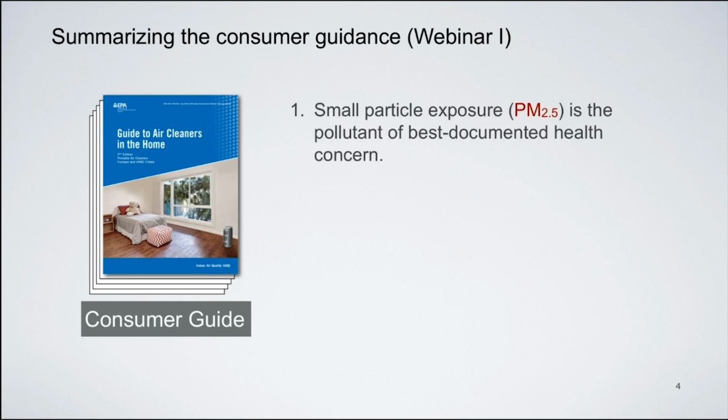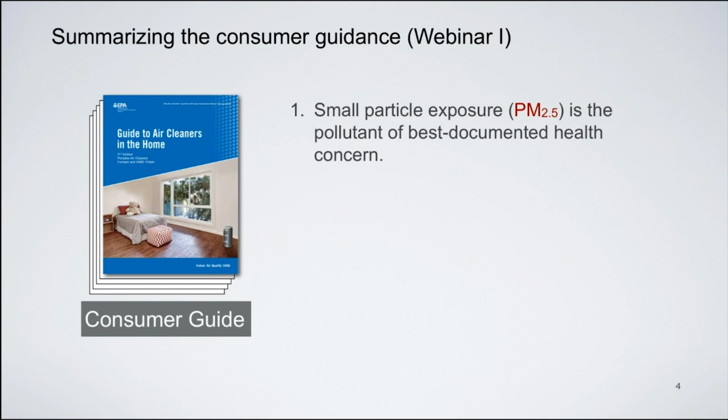3 important takeaways that we thought you would be well informed to know about that webinar. The first is that when we think about air cleaners in the home and all of the different possible pollutants that can be present in the home environment, the first and arguably the most important is PM 2.5.